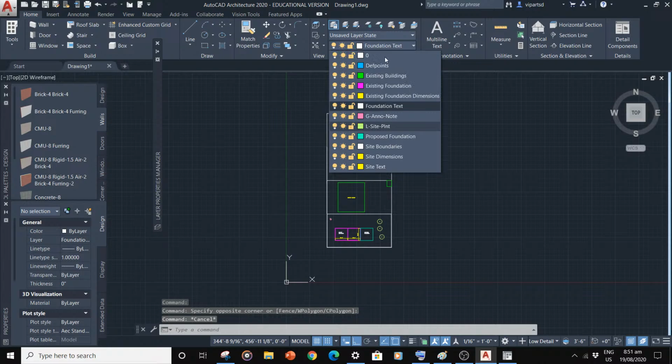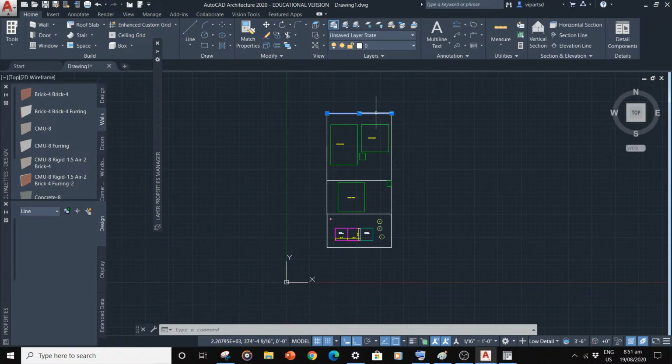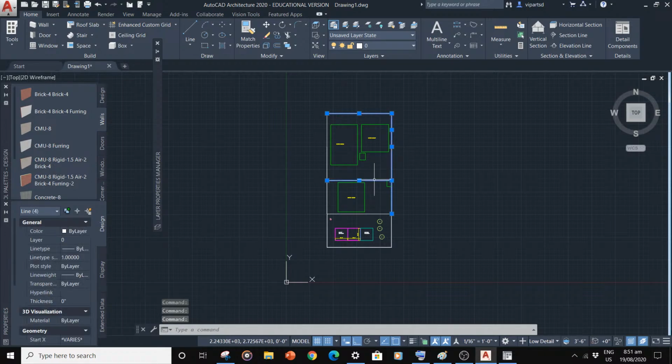I always go back to zero if I'm not sure. So all of this should be side boundaries. This is basically the fencing for the land.